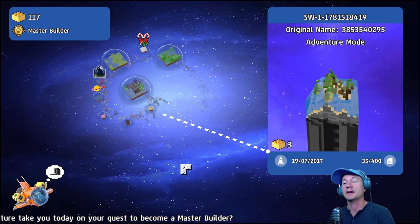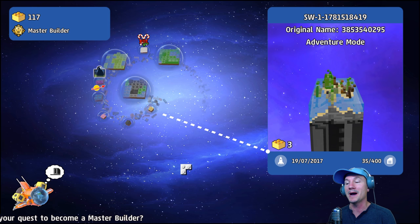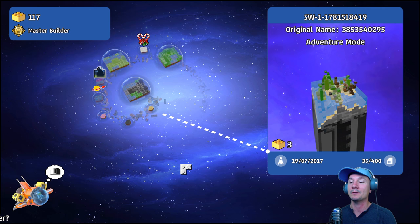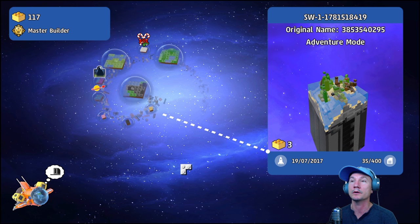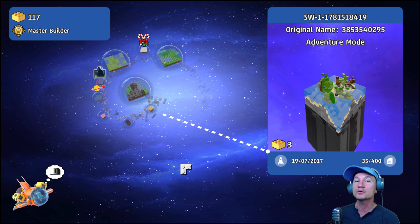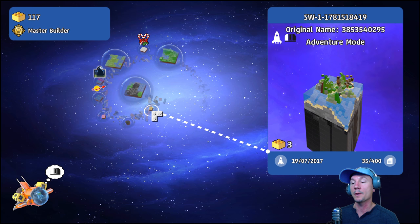So we are missing a few of the water vehicles in the game. We're missing the pirate rowing boat, the barrel boat, and the airboat. Now it looks like the pirate rowing boat is found in the Rowdy Rainforest biome and the Pirate Playground tutorial. And that was like the first world we visited, so apparently we missed it. So we're gonna go back to the very first world we visited and see if we can find the pirate rowing boat.